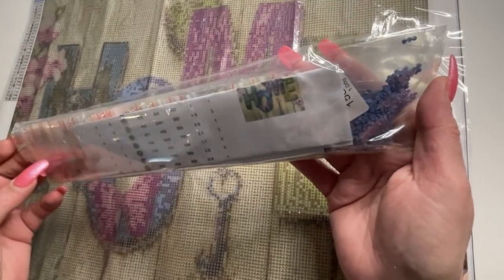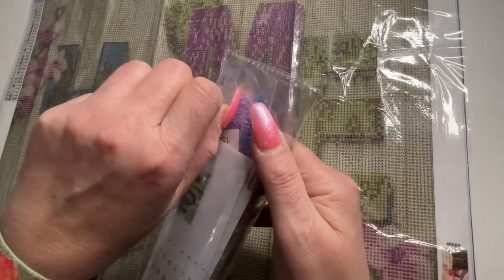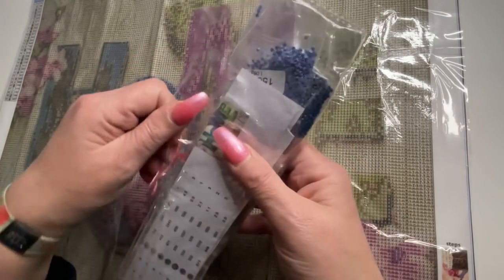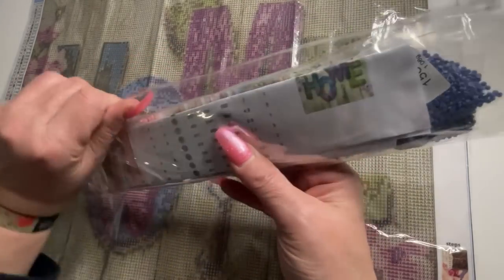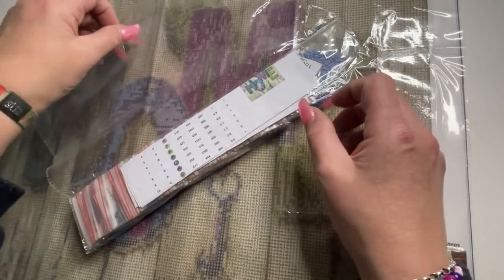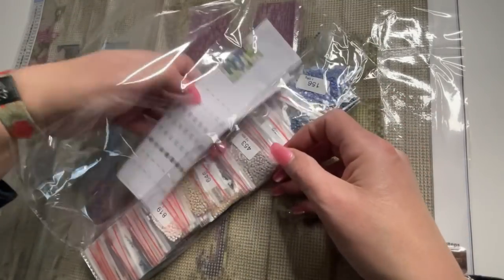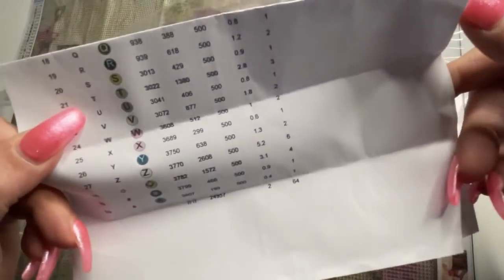Did we even open it? Did I open it? I can't remember. Does it look like I've opened it? I'm not going to stop the video to find out. I'm pretty sure I opened it, but just in case, really quickly. Yeah. See how pretty is that? I'm pretty sure I did.